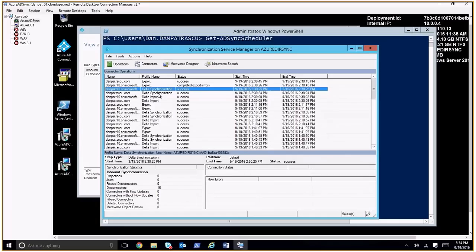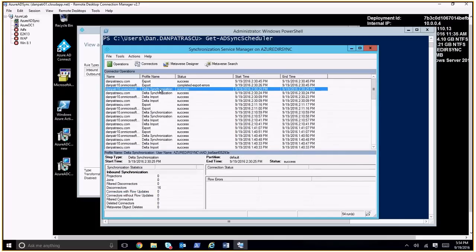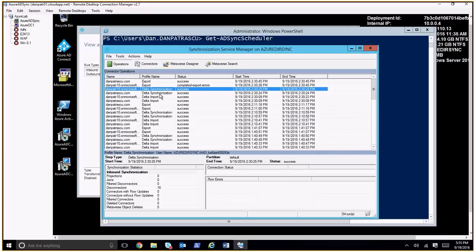Then we have the second process, basically again performed on each of these two connectors. And this is the so-called synchronization. So this is the step where we compare these two different information sets that we received from the import from the local directory and from the import from the Azure Active Directory, and we'll check exactly, okay, what new attributes do we have? Do we have new users and so on? And after Azure AD Connect does this type of comparison, the last and final step is to export the new data to the respective source.